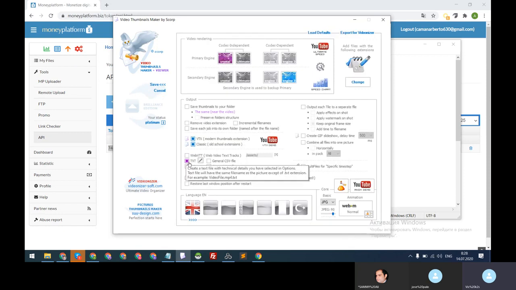Yeah, you have to check this box, txt. Find this option and click on it. It's very important because this will allow this program to save all the information about the video file in a TXT file.